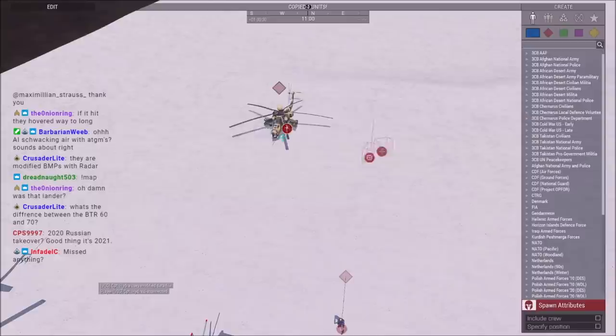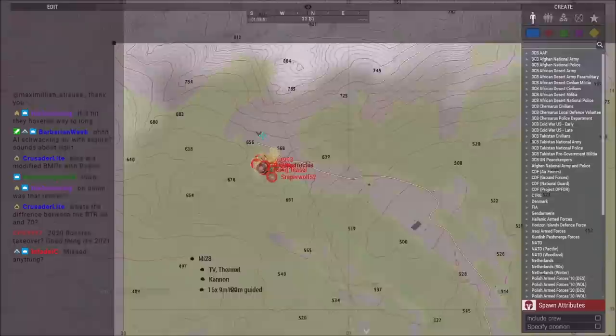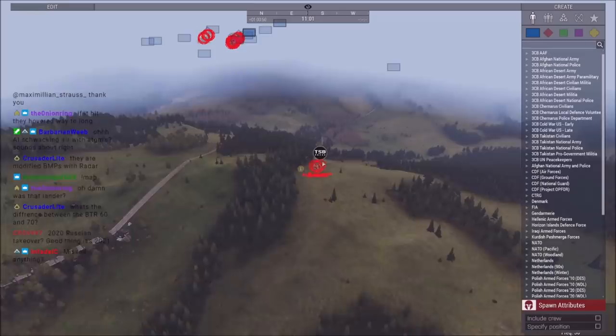Let's get this into the AO. That is actually not the spawn. And since this high, new MI-28 coming into the AO will be down in 1 to 2 mics, over. Copy. This is ground.